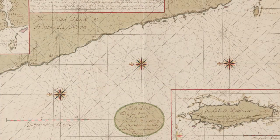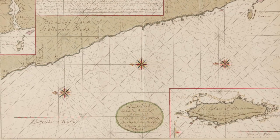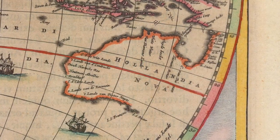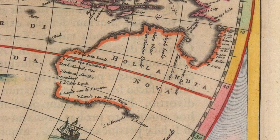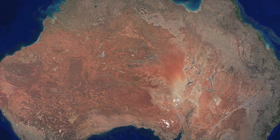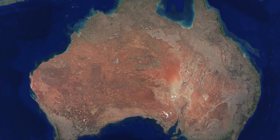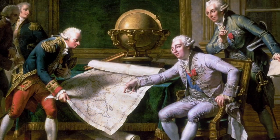Another noteworthy voyage wouldn't be made to New Holland again until 1696–97, when a voyage was sent to find any survivors of a shipwreck. During the voyage, a cartographer aboard the ship created more detailed maps of Australia's west coast. In 1705, a Dutch voyage was sent to make a survey of the north coast, but little was charted, and a 1756 expedition was made for the same purpose but achieved nothing. After 150 years of exploration, the Dutch lost interest in the continent. From what they could tell, it lacked both water and fertile soil and was seen as unsuitable for permanent colonization. Though they had named it New Holland, they never actually claimed Australia as Dutch territory. But just as they lost complete interest and sailed away, two other European powers began to take interest in the continent.